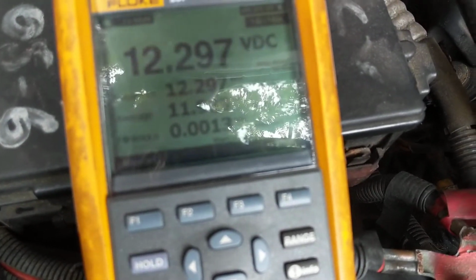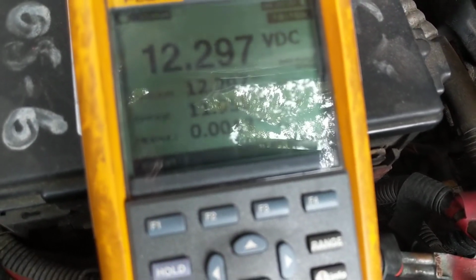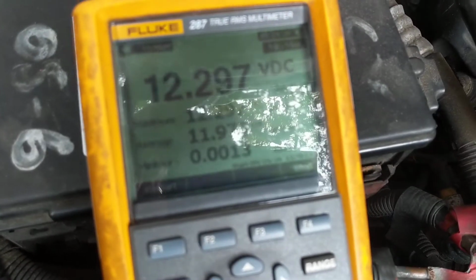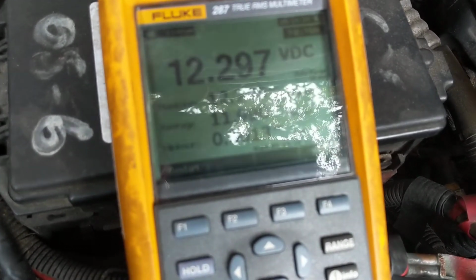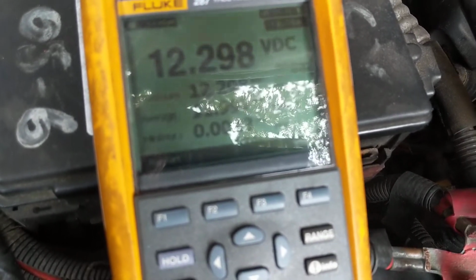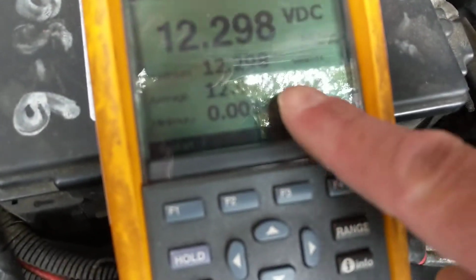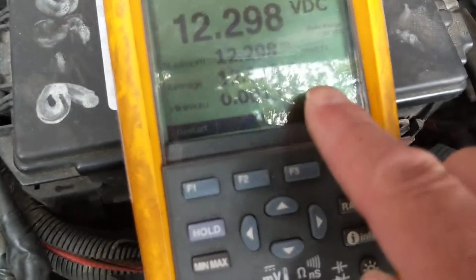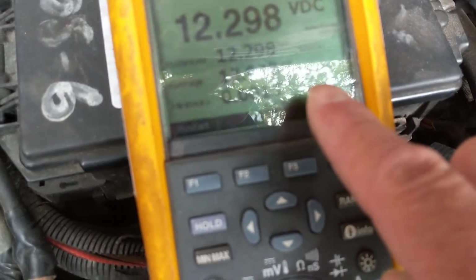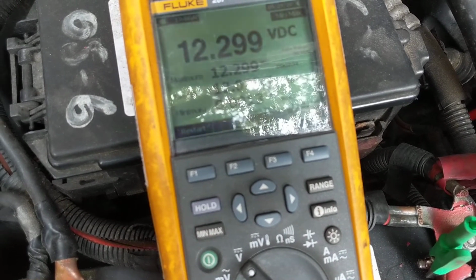But another thing to keep in mind, I'm not going to crank it right away. I'm going to leave it in the run position. When I leave it in the run position and put the lights on, that battery voltage, the present one over here, should not go down that much. You're looking for how much it drops, and the rate of it. It should not drop that fast. If it drops to 11 or something like that, it's a weak battery right away before you even crank. So first, pay attention to the minimum, and this one's going to go to the 14 volts of the alternator. But like I said, I'm going to put the lights on, air conditioning, and you're going to see before I even crank how much this is. We're going to resume when I start it.